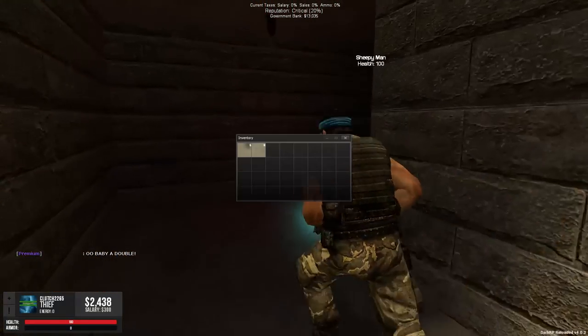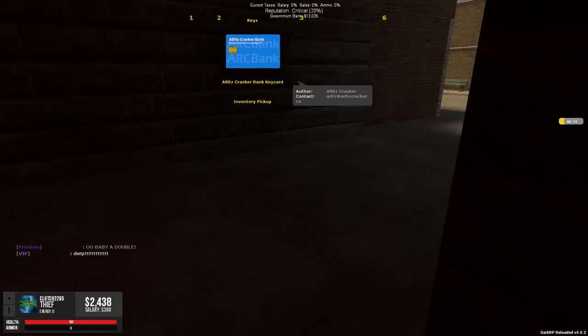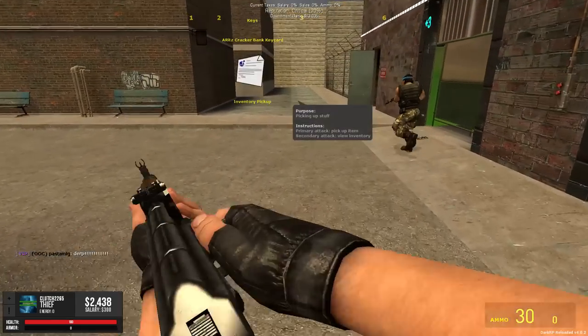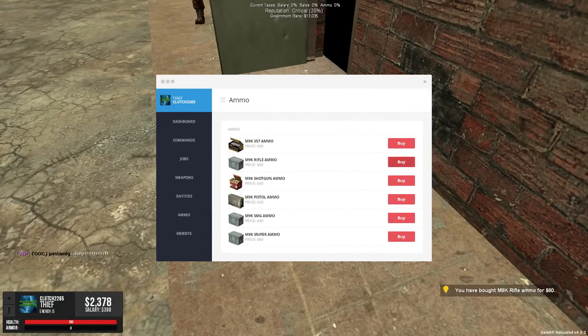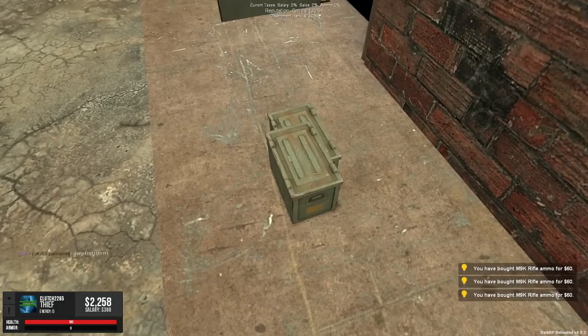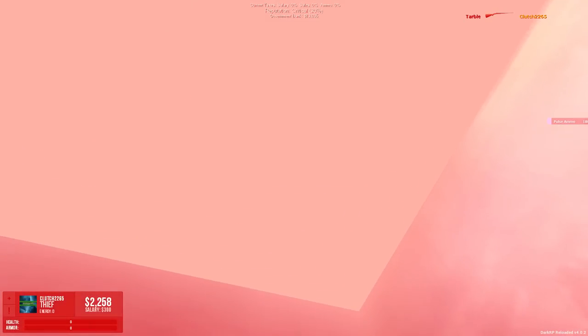I'm pretty sure they can just blow the door open. We can raid their stuff while they're out. Yeah. I don't have a keypad cracker though. There's only one guy here. Only one guy. I think we have to keypad cracker though. Oh shit. It's fine. Okay.